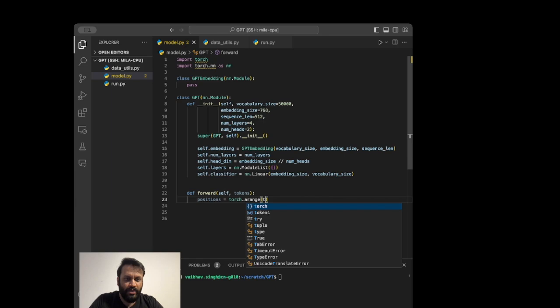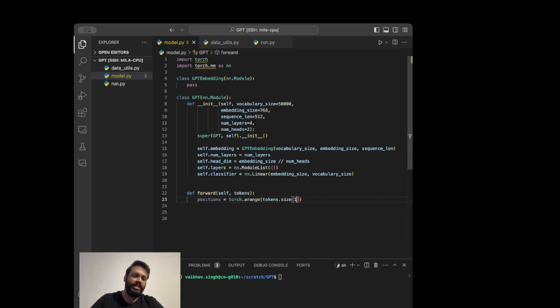So we are going to say tokens.size(1). The input to this GPT is batch size cross sequence length cross your embedding dimension. The sequence length is nothing but how long your sequence is. So for 512, we need 512 positions. That's what torch.arange is doing. It will start from 0 till 512.